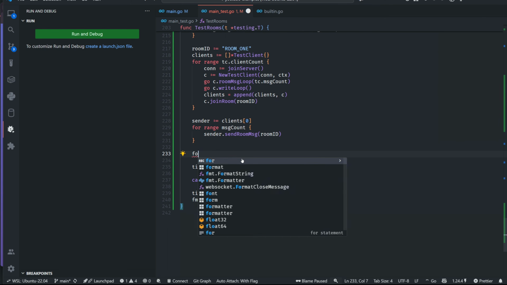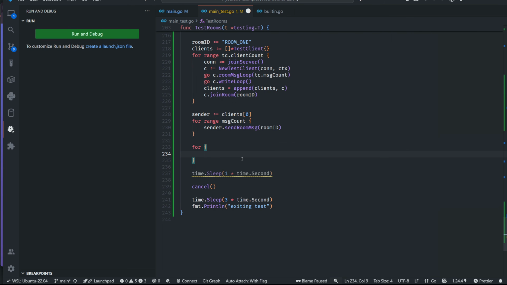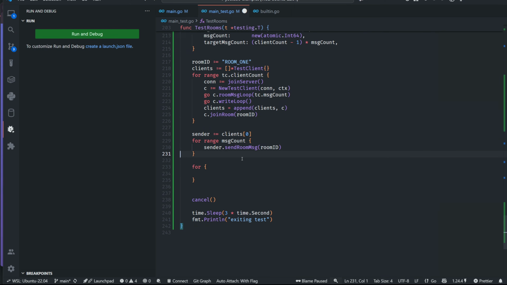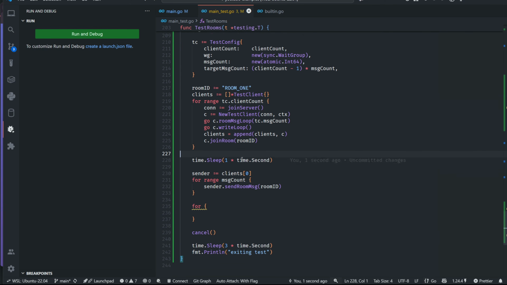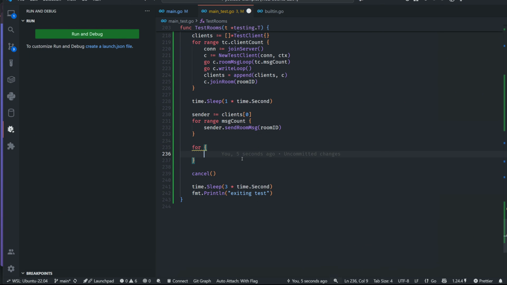All right, now let's create an infinite loop, and we will wait. Let's actually move the timeout here to make sure that everyone joined the room. Then we're sending the message, and now we will make sure that we are receiving all the messages, right?